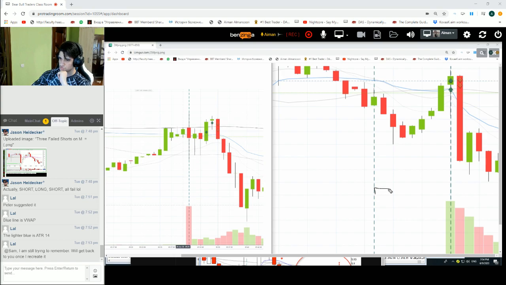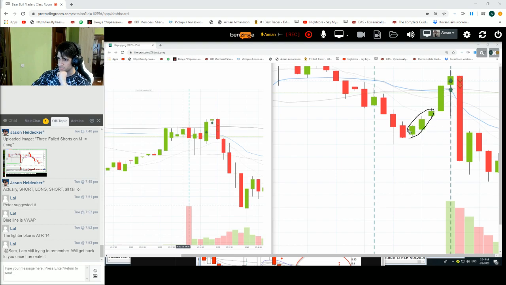Unless the candles are small. If you're having one candle like this and then another candle like this and then another candle like this, I might take it on the third. I might even take it on the fourth, which is right here. If the candle is like this one, then the second is like this, and then the third is like this, that's just too much to get in right here.